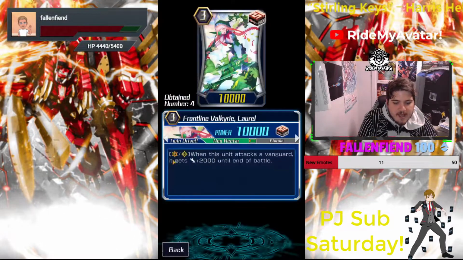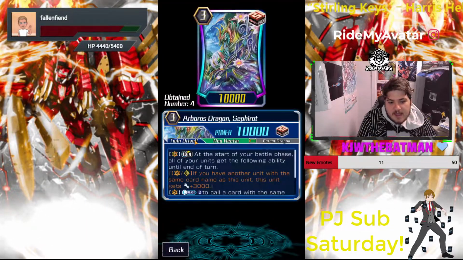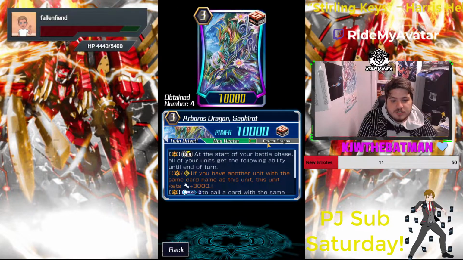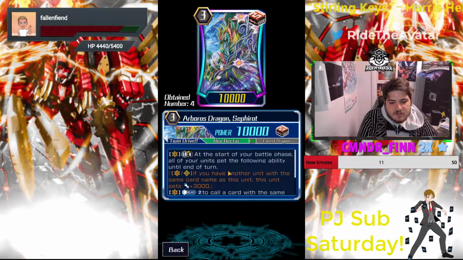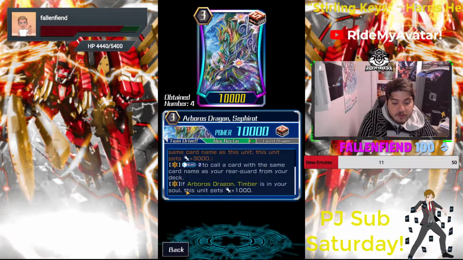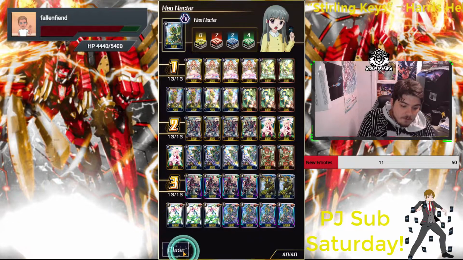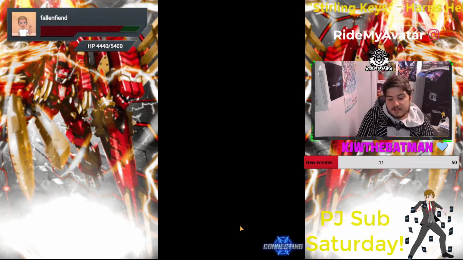And then we have Laurel because plus 2k is very fantastic. And then Seraph is our winning image slash ace of the deck. So limit break at the start of the battle phase: all units with the same name gain plus 3k. Counterblast to call a card of the same name as your rearguard. If Arboros Timber is in your soul, it becomes 11k. So with that, without further ado, we will take it on to the next challenge.